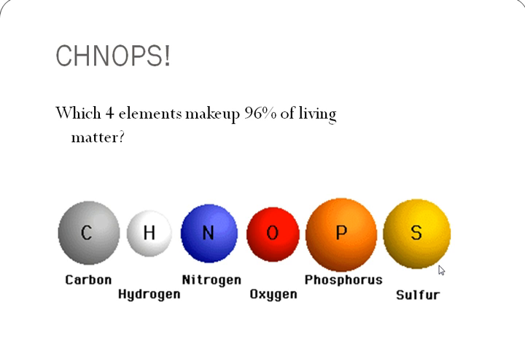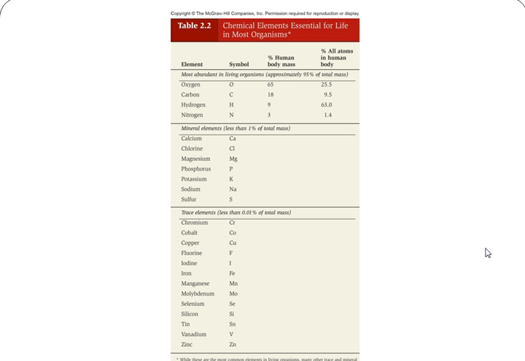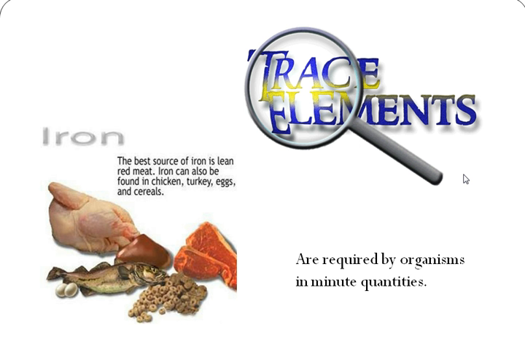Then there's this thing called CHNOPS that helps you know which elements make up the most of living matter. The first 4 make up 96%. Carbon, hydrogen, nitrogen, oxygen, and then comes phosphorus and sulfur. CHNOPS, a good thing to remember, that life is made up of these 4 elements. Why? And here's some more information about them, how much of human body mass and all that business. Oh, I didn't have a picture in there, but why is because they are very reactive. They have room to add more electrons, and so they react. All right.